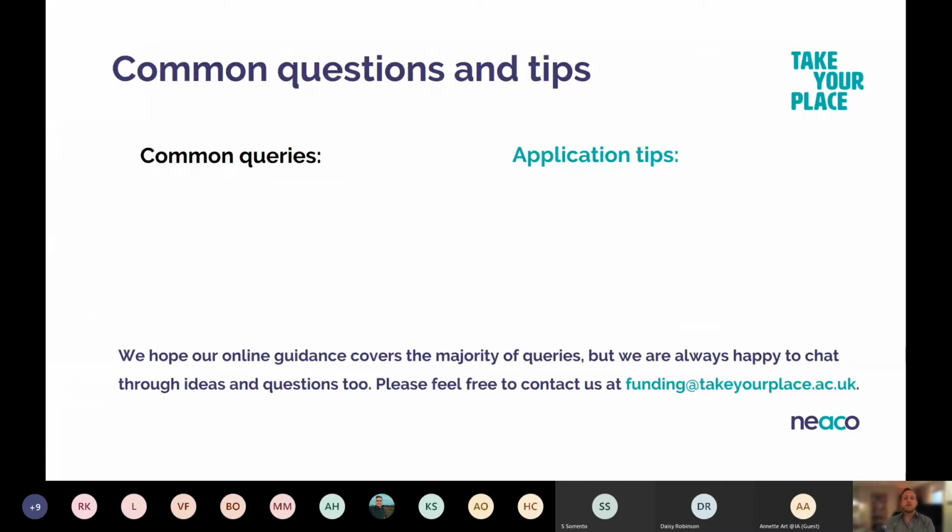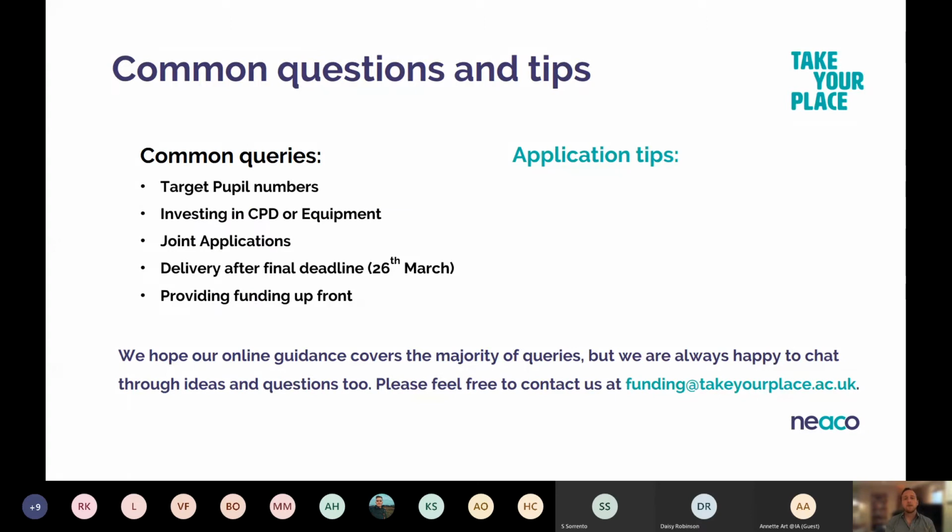So just to cover common questions and tips with regards to the applications themselves. When it comes to target pupil numbers, we have to go similar to what our higher education champions aim for, which is about two thirds, stretching to 50% normally, of target pupils from our target wards, years 9 to 13 in our postcode area. If you're a school with low target audience numbers, I appreciate that can make things harder. What we would say there is you aim to invest in a higher degree of support for target pupils. That's one option. Or if you're looking to do something that still includes a high proportion of non-target pupils, try and find a way to make sure that target pupils get some additional benefit from it, maybe additional time with a service provider or the first interactions with a piece of equipment, just to make sure that they're not lost in the crowd and we can be certain that they're benefiting from that provision.